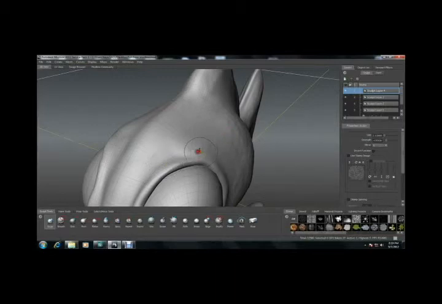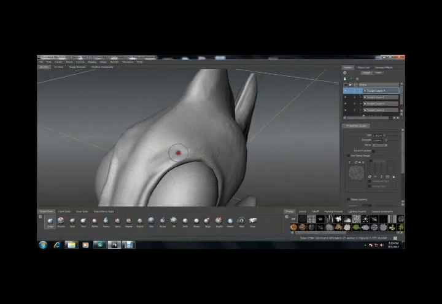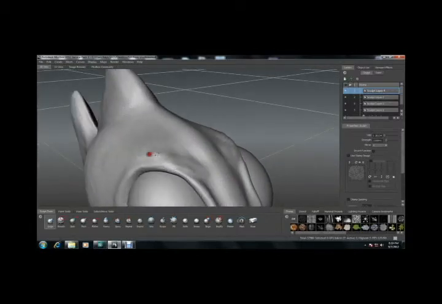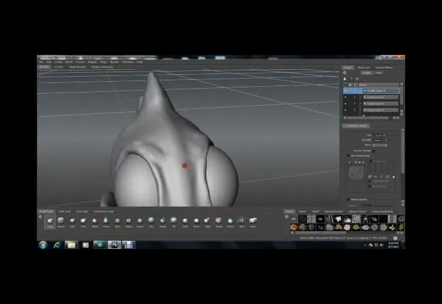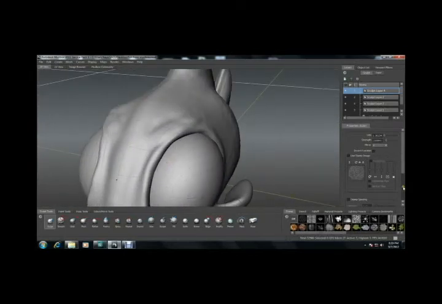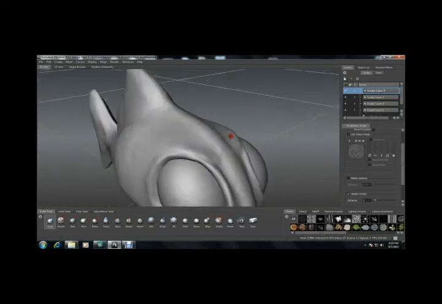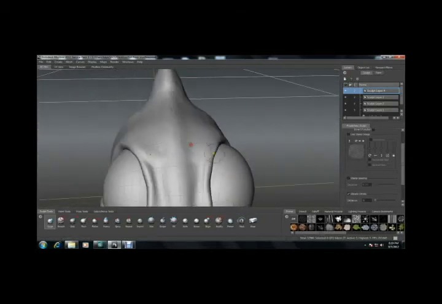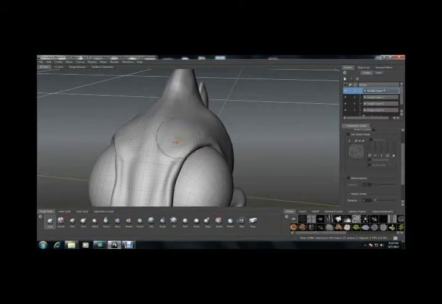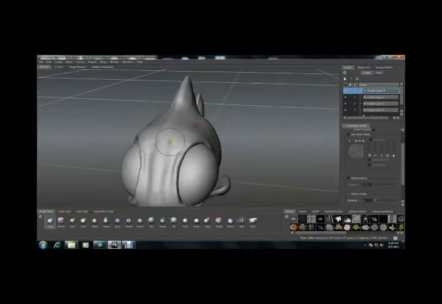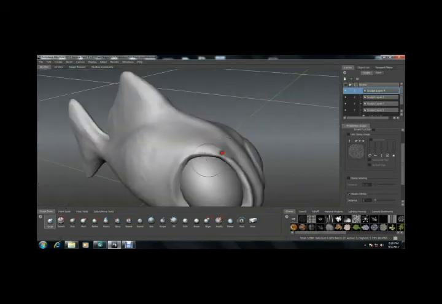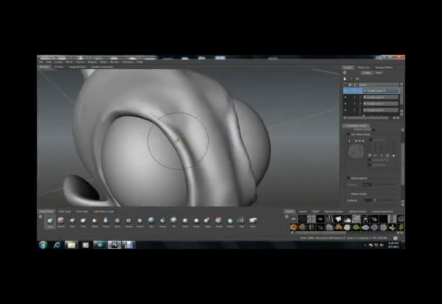Just reduce it and start sculpting a bit. You can use Shift and smooth it a bit. So movement plus you can sculpt it. See, this part is rising up. You can reduce the size of the brush and you can smooth this part.